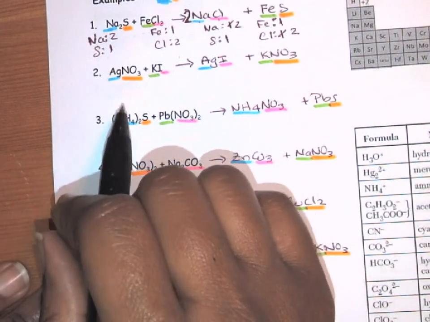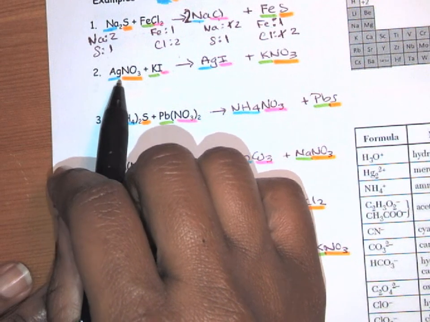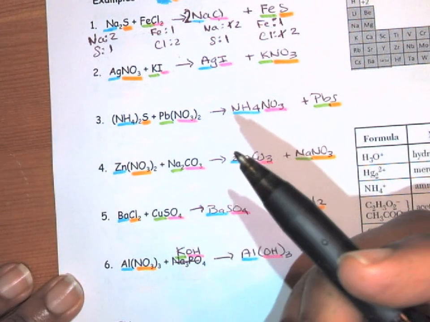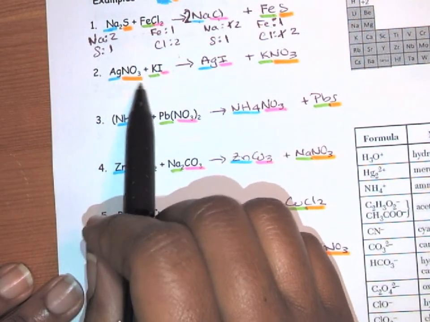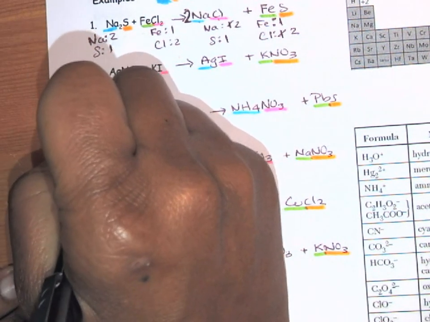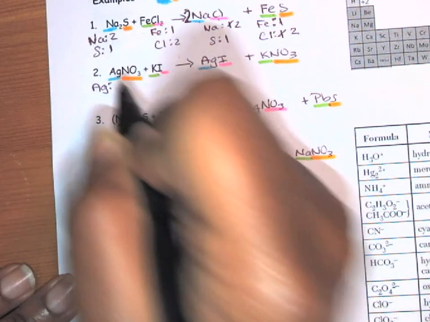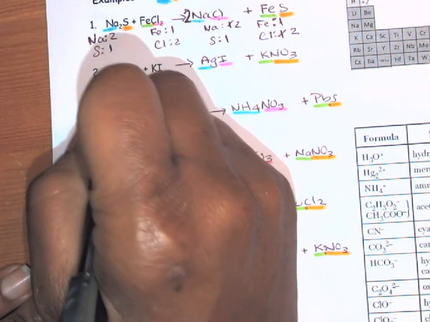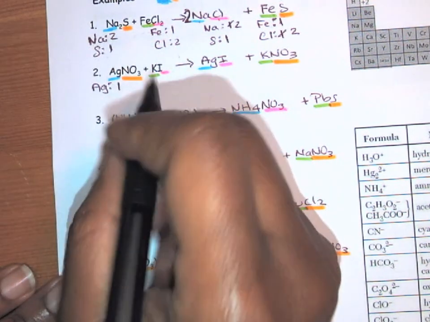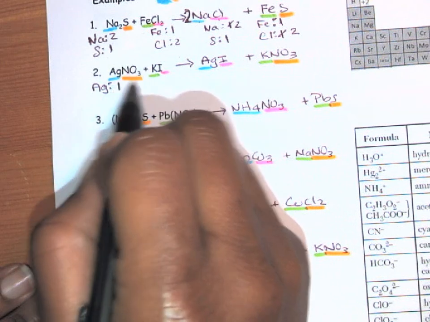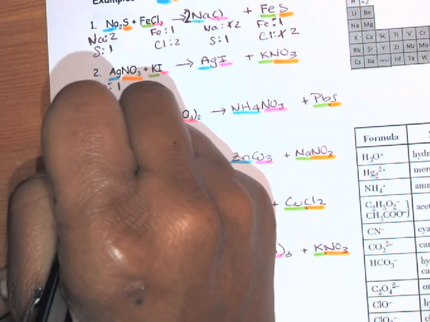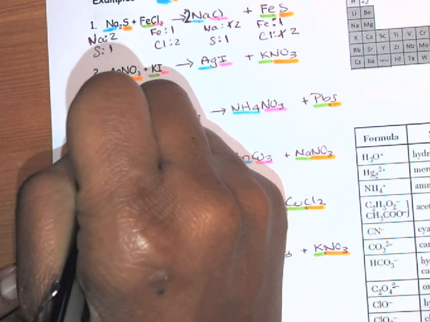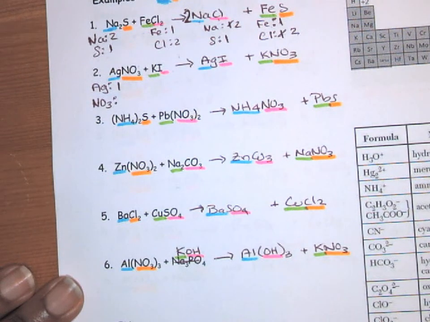So for this strategy, the main thing is you're going to keep the cations and anions together. So if you have a polyatomic, you don't break that down into its atoms. Just keep that together when you're listing out your tally. So we're going to start with our first cation, silver, Ag, and I've got 1 of those. My first anion is nitrate, NO3. I'm just going to list it as NO3 all together. You don't even need to write the charge of the nitrate because we're just focusing on number of atoms here.